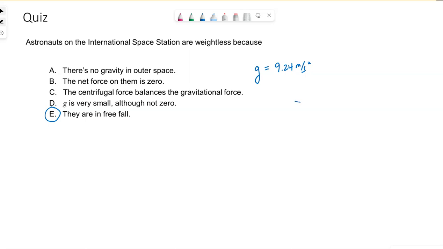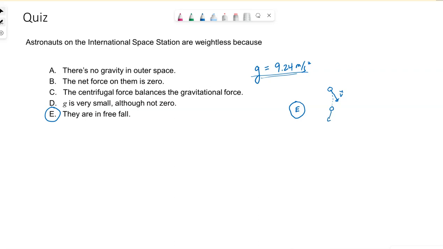So as the space station is orbiting the Earth, both the space station as well as the astronauts inside are experiencing this acceleration due to gravity. The acceleration due to gravity is due to the Earth and how far from the Earth we're talking about. It is not due to the people, it's not due to the space station. So the space station has a velocity, but it also is going to be going through this projectile motion because of the acceleration due to gravity.